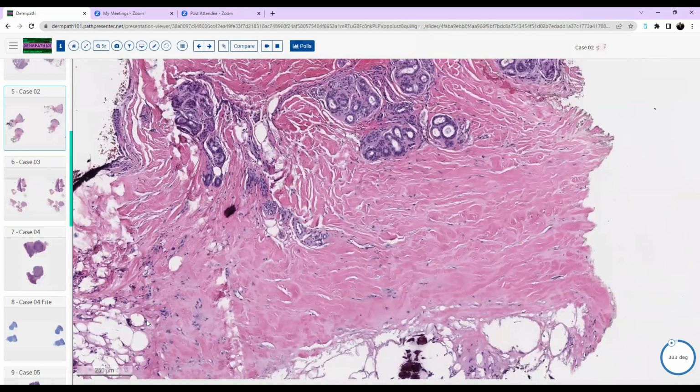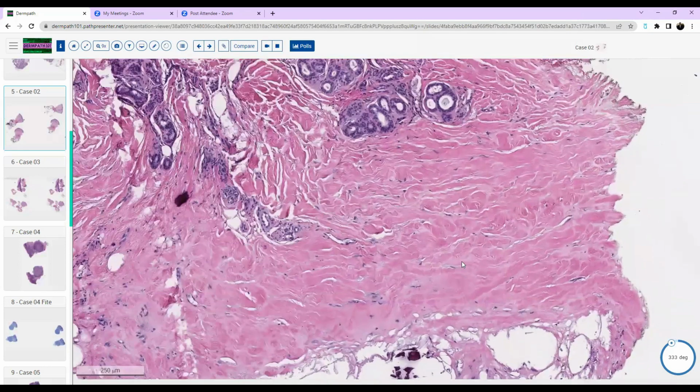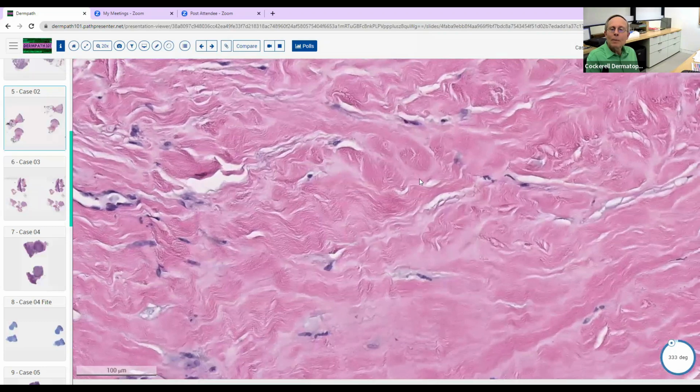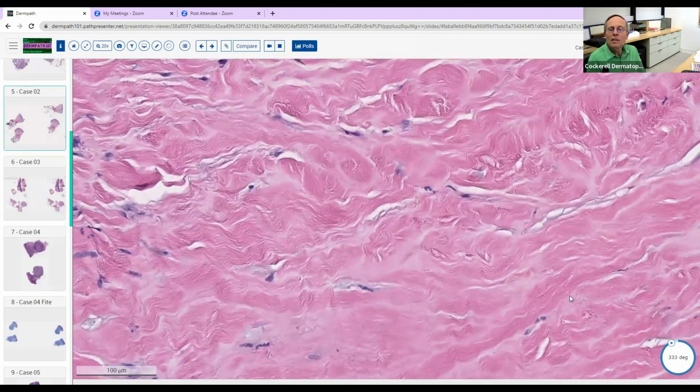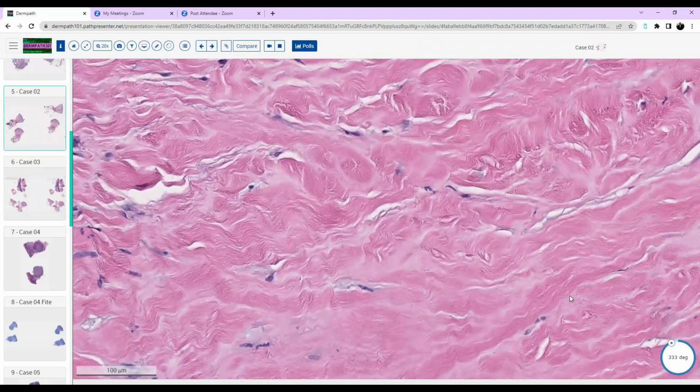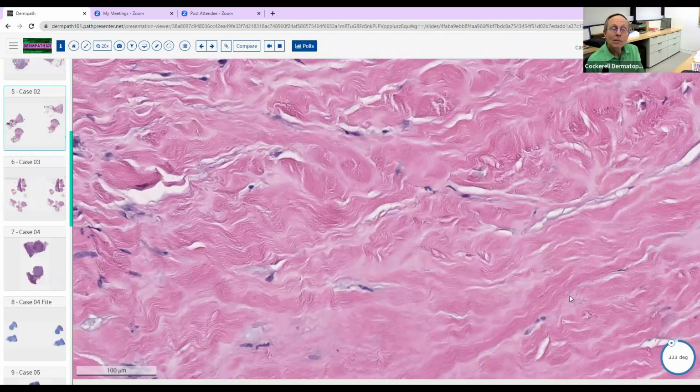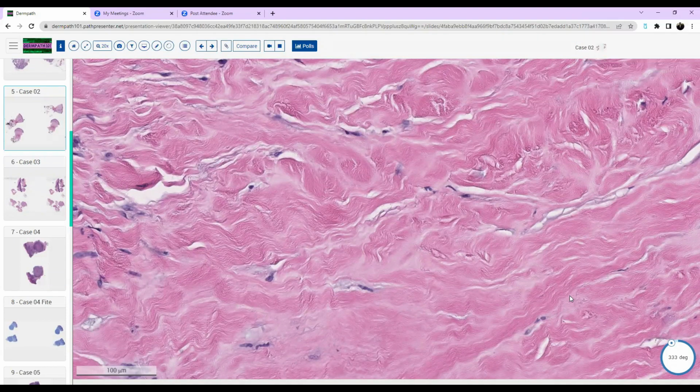It looks like there's some fibrosis. Okay, now tell me your definition of fibrosis. There would be fibroblasts. Okay, there are fibroblasts, but there are fibroblasts in normal dermis too, right? So if it's fibrosis, what about the number of fibroblasts? There should be more. Yes, there should be an increase in the number of fibroblasts. Do we see an increase in this field or a decrease in this field? Decrease.